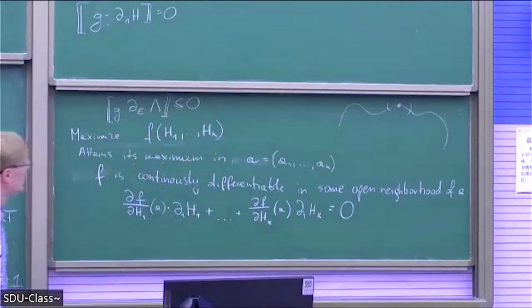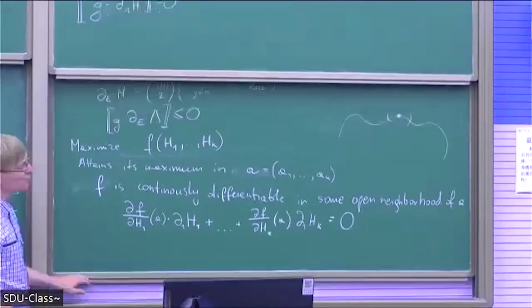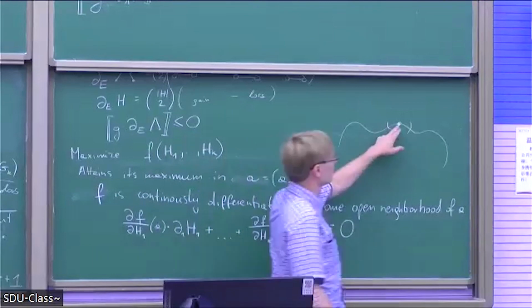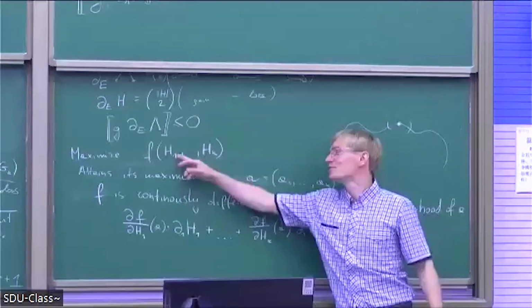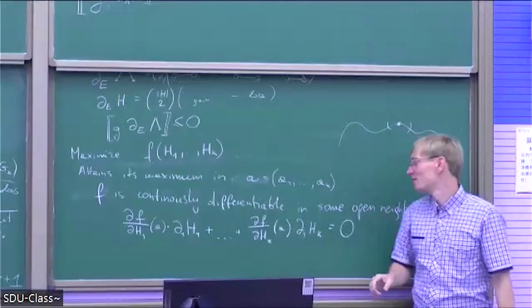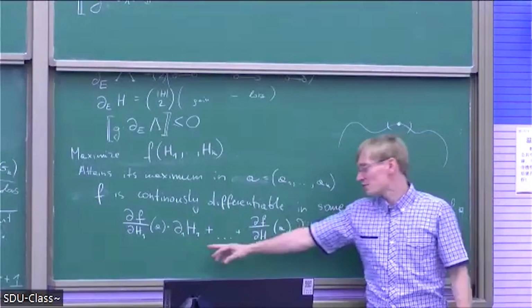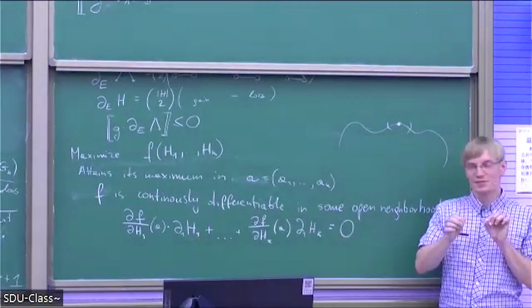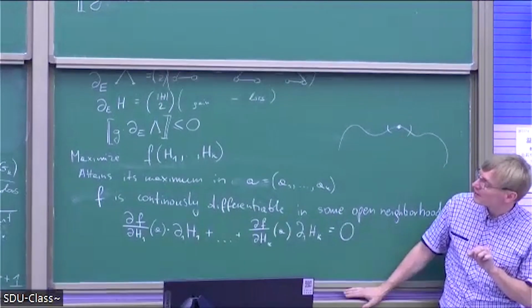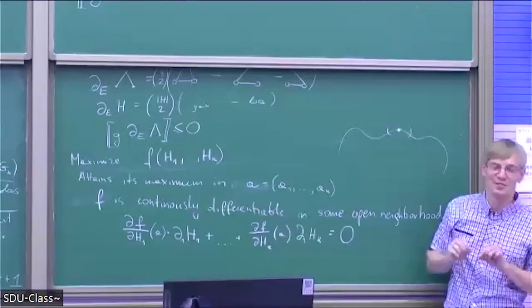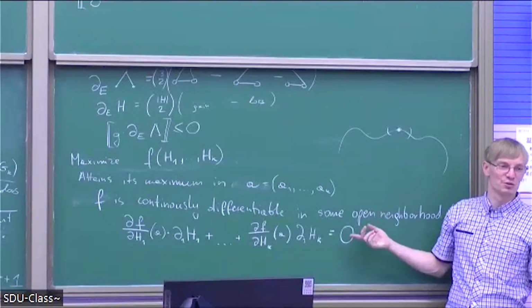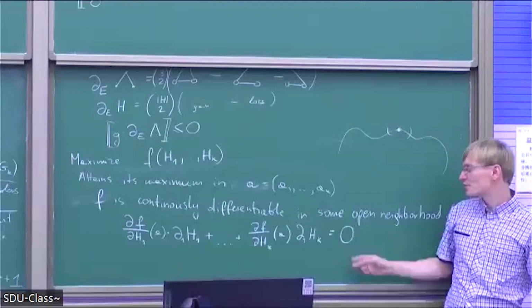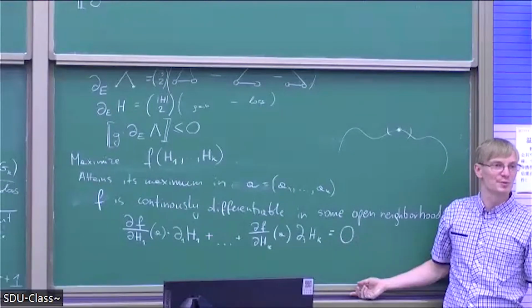Because when we are in the maximum point, whichever direction I look, and a direction is the density of a particular graph, and I look at the change that the graphs are gaining by this removing or cloning a vertex, I cannot gain or lose by cloning or removing a vertex. So I really need to have 0.